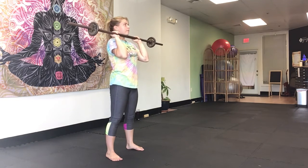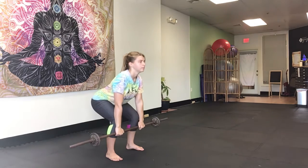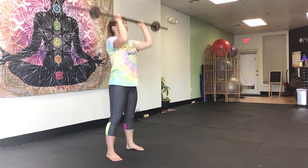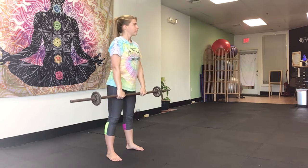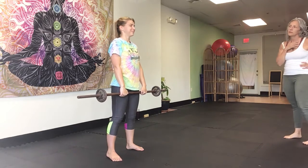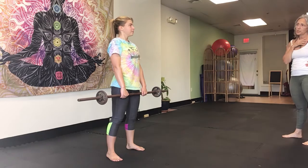Now, don't break it down like that. Make it real smooth. Whenever you're ready, you can go. High pull, catch, push. High pull, catch, push. Beautiful. See it? And you can do as many as you want. See how your body can move? You'd be surprised how much weight you can move. How many did you do? Three. All right, now try adding a split jerk.